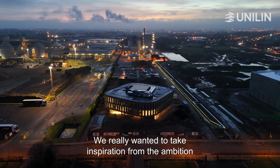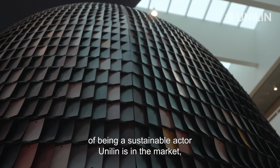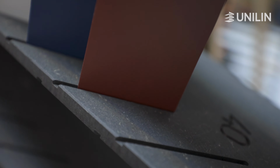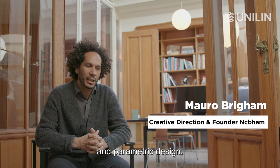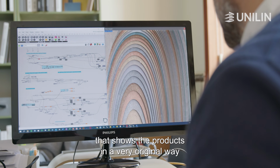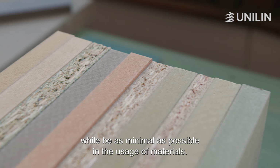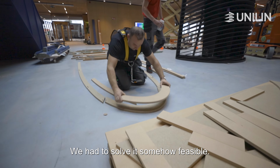We really wanted to take inspiration from the ambition of being a sustainable actor in the market that Unilin is, and being able to express that ambition. By playing with scale, by playing with digital fabrication and parametric design, we were able to come up with a solution that shows the products in a very original way while being as minimal as possible in the usage of materials. We had a complex shape.